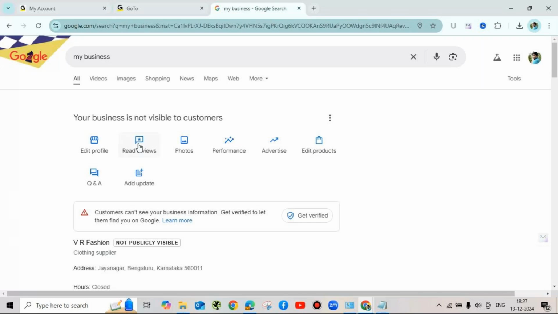Then performance is an insight about your page and how it is performing. How many people are visiting your profile? Did they visit directly by searching your business name, or did they search on Google and reach you indirectly?